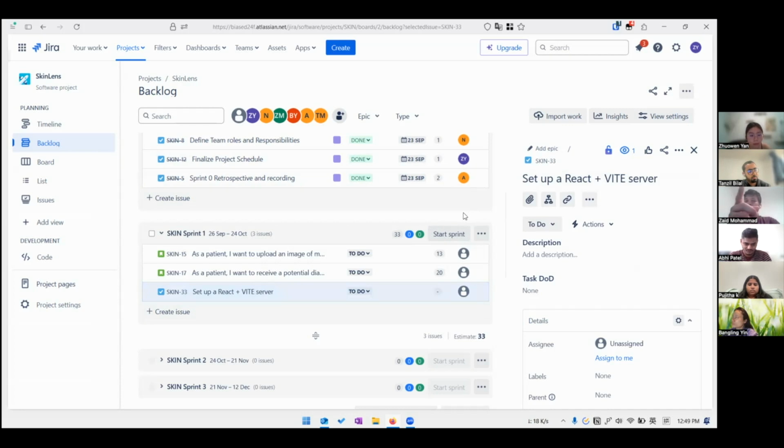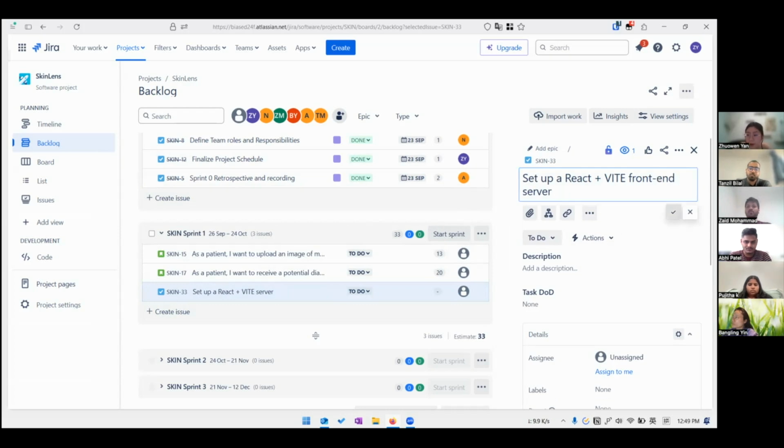You can put set up React plus Vite front end server. No, Vite is good. After Vite, put front end. Okay. I'm facing issues with my laptop if I use multiple apps, that's why.